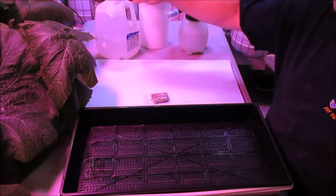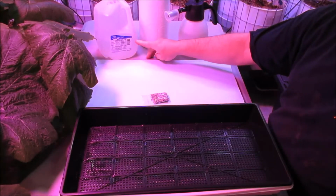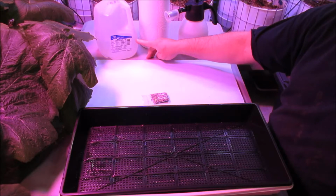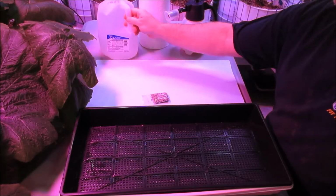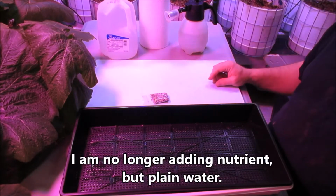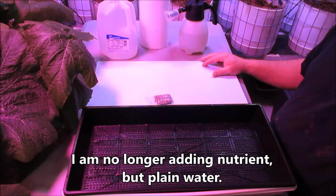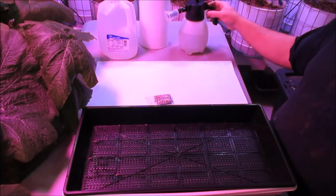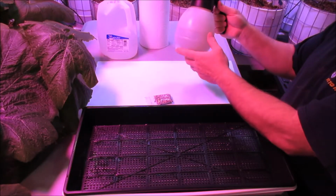I've got in here a mixture of about 100 ppm of hydroponic nutrient, also regular water that's been off-gassed for some time, and a tablespoon of potassium carbonate, just to help prevent against any mold or fungus. That liquid from the 1 gallon jug is in this sprayer here.